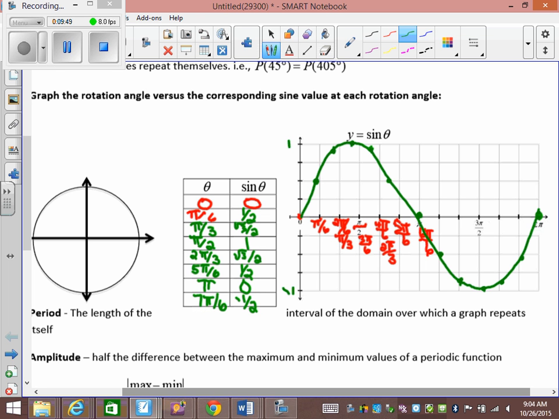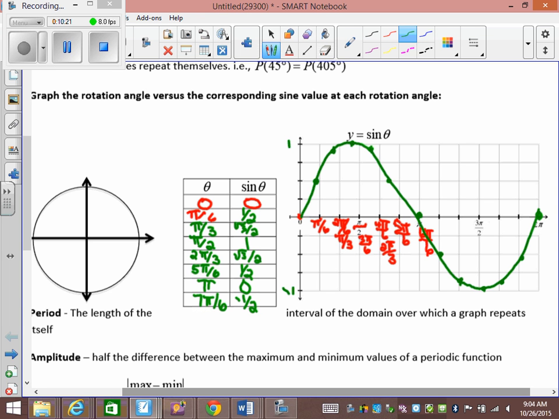Now why, okay, on the unit circle there's just those points. Why am I connecting it? Why wouldn't I just plot points? Because that's all the points that are on the unit circle? Are those all the points that are on the unit circle? No. Are those the exact values and just points I picked? Is there a point on every single line that makes the whole unit circle around? There's a whole bunch of points around that whole circle. So I'm going to connect them because these represent all the little points between those exact values in the circle, right? The unit circle values are just those exact values we drew.